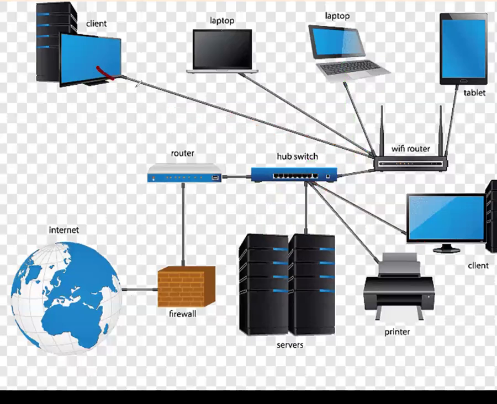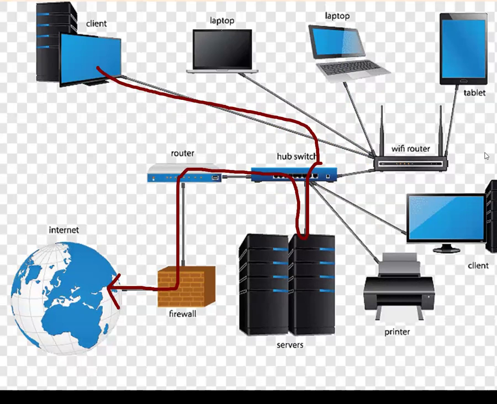If they want to reach the internet from this machine, they will come like this. They can go to the server, again they will come back, they will go to the router, they need to cross the firewall, and now they can enter into the internet. But the firewall will decide whether the person is allowed to communicate with the internet or not. The router will decide whether the person is connected to a network that is available on the internet or not. The switch will decide from where the traffic should be forwarded.